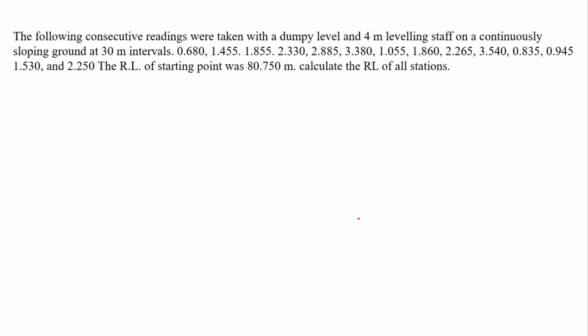Now we are going to solve a second problem. This problem belongs to continuously sloping ground. So for continuously sloping ground, I would like to draw one diagram here. Okay. In case of continuously sloping ground, you can see in this problem the change point is not given. So we have to find out the change point because it is a problem of continuously sloping ground.